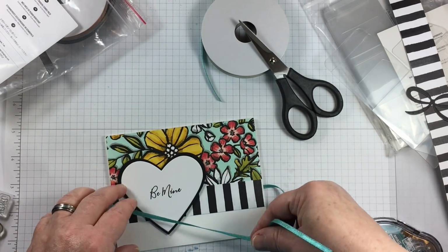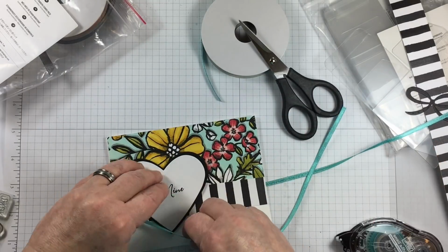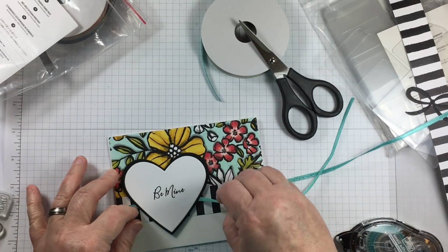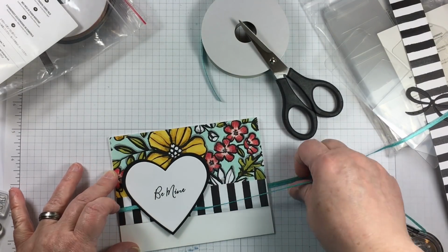I've die cut a little heart that goes with one of the hearts that was in my scrap bin, and this little stamp works perfectly to not overtake the entire theme and colors of the project.